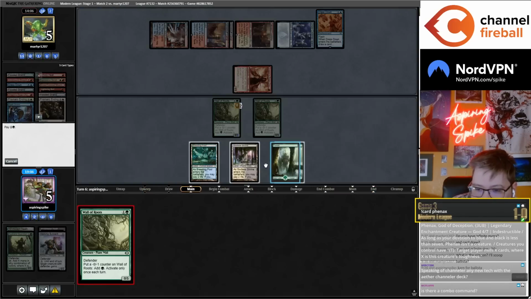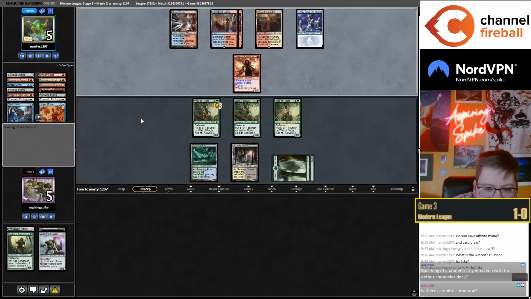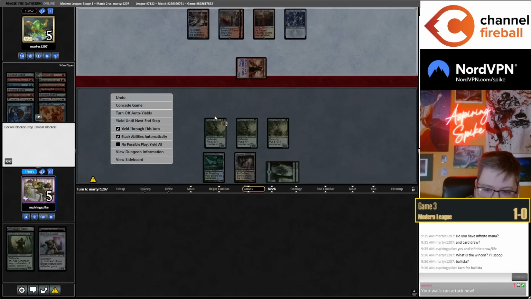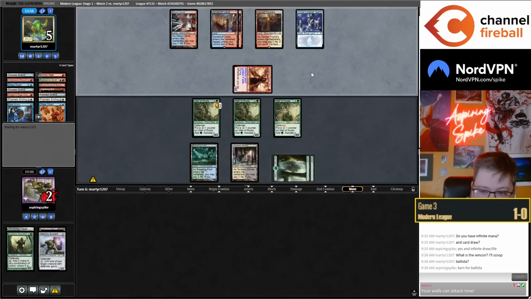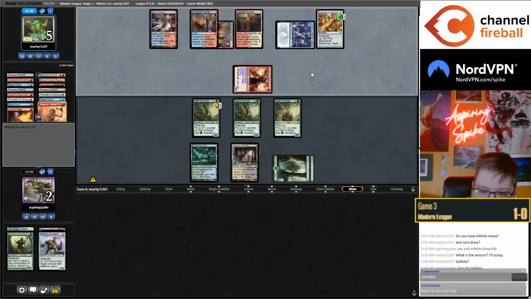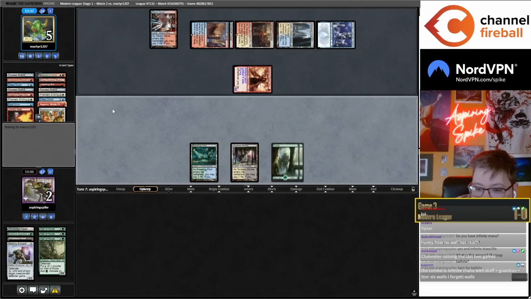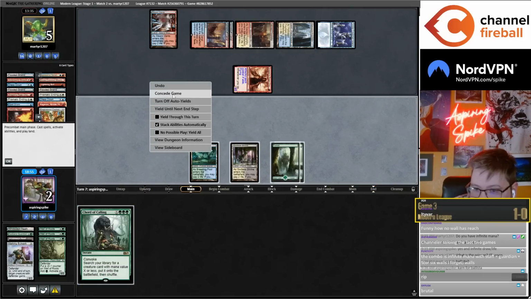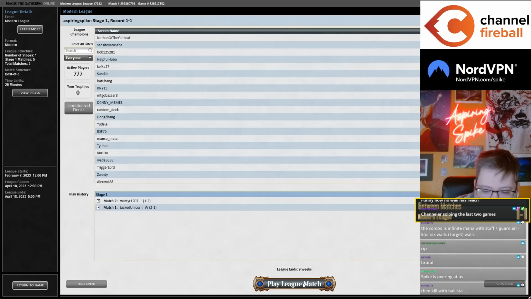Wall of Roots. Let's not do it. I'll cast it though. Not dead yet, but dead to a bolt. It's true, my walls could attack. All right, Arcades the best draw. Ah, of course we draw it the turn after the explosives. All right, rough stuff.